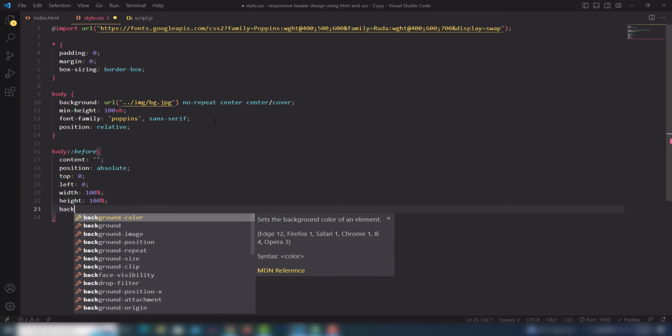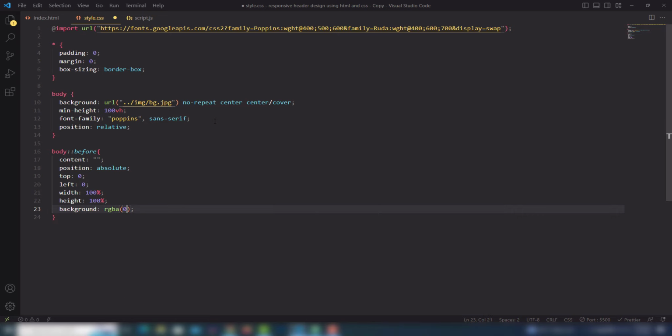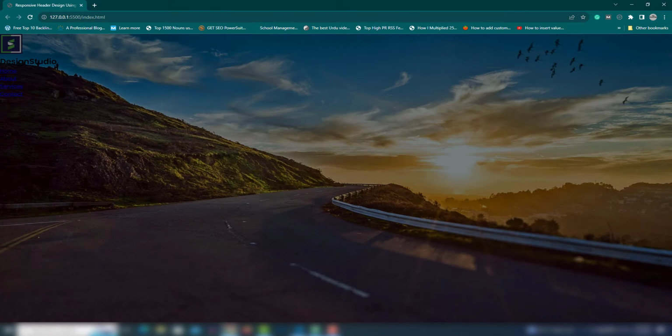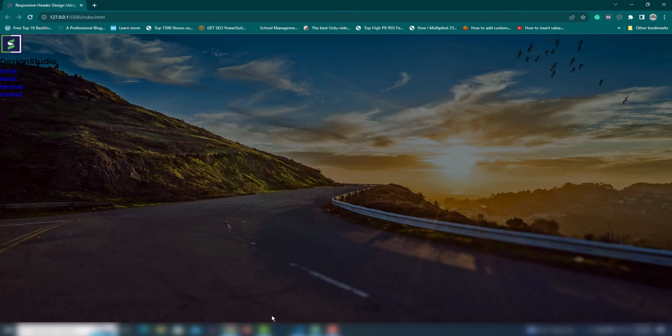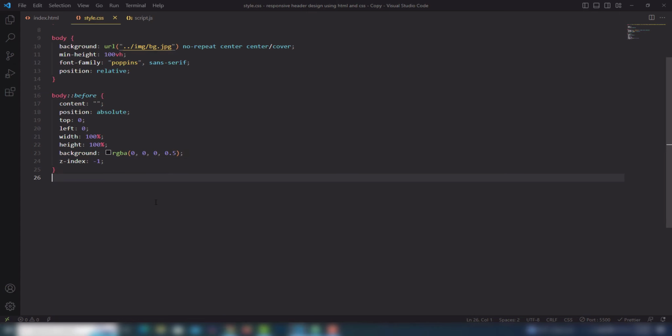Then you need to add the background rgba(0,0,0,0.5). So look at that, but I want to display those contents, so I need to use z-index -1 to display my content on the front of the page, and the background overlay has appeared inside my page, right?